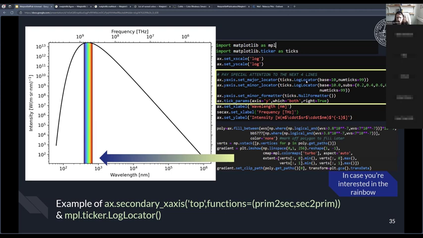And for the major ticks, I set it as base 10, and then num ticks is not like, you don't have to pre-compute the total number. You just have to give it a number that's large enough to span the full axis. So you can give it an absurdly large number, but it just has to be larger than the number of major axis ticks that you expect to appear on that axis.